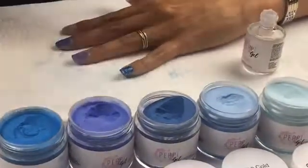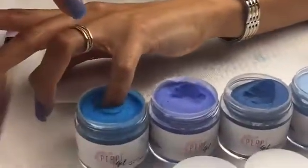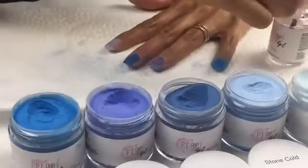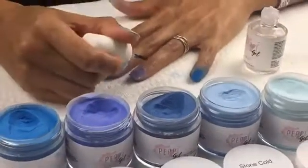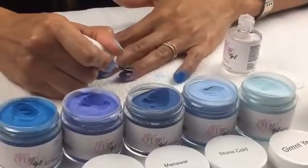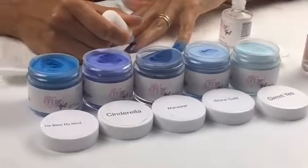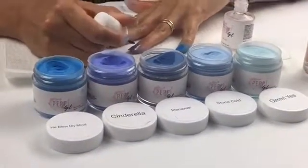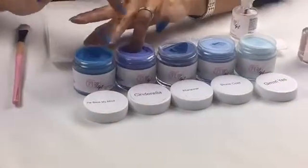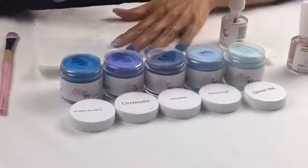I personally have very weak fingernails. These are my very own fingernails. So I used to be a pretty good nail biter, and I am now able to grow my own nails, which is amazing. So again, tonight we're working on our blues. We have a couple more blues than what we're showing, but I picked some of my favorites this evening. I'm headed into Cinderella right now. I wanted to show you just the different shades.